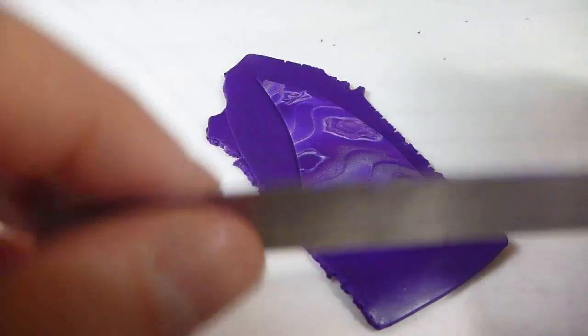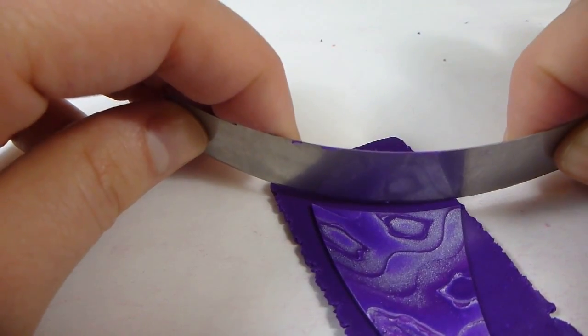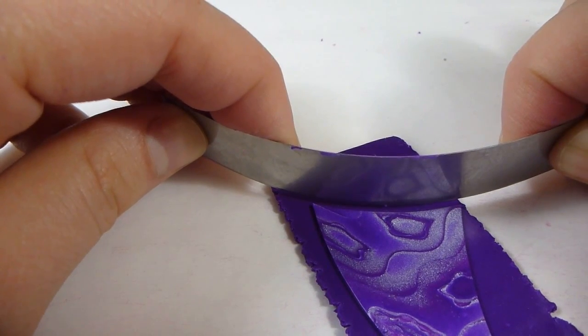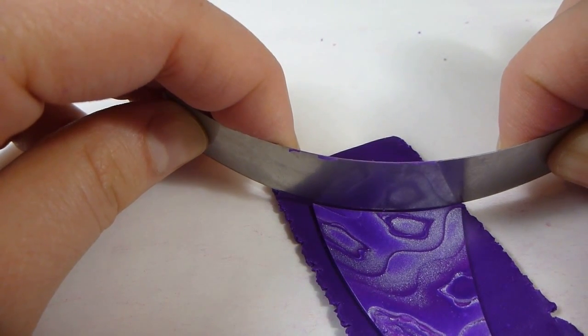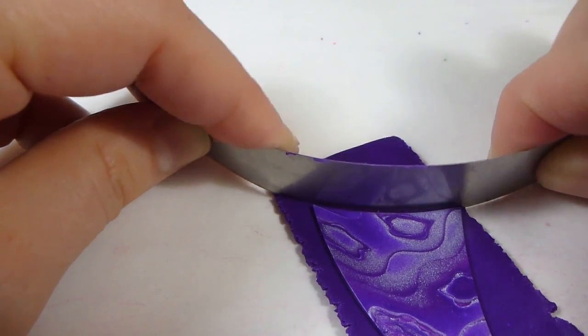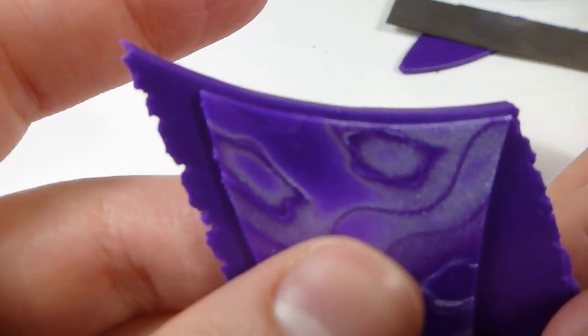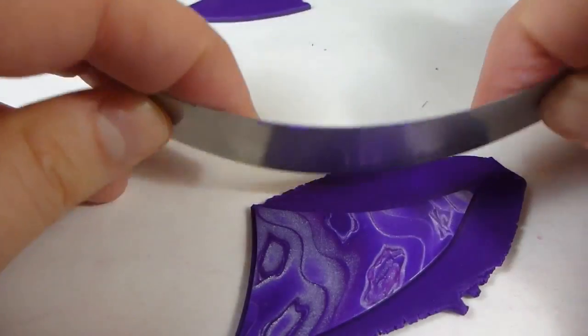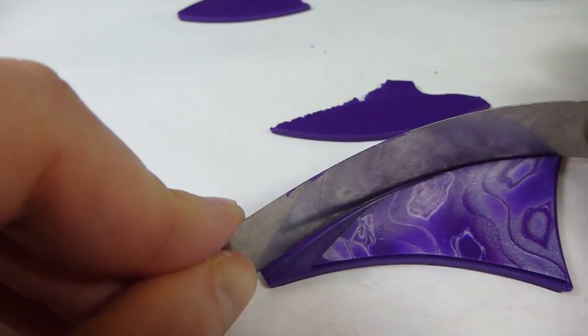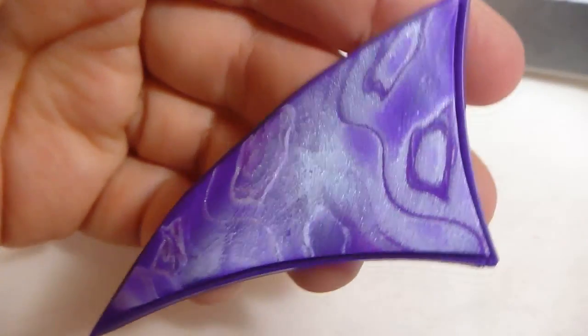Now here's the fun part. You want to take your blade and curve it so it matches the shape of what you already have, but don't go and cut exactly where it is. Move it slightly off so that you get a border on the outer layer. Look at that, you see how it sticks out a little? And we do the same thing for each side. So here you have the finished piece with a nice border of clay around it.